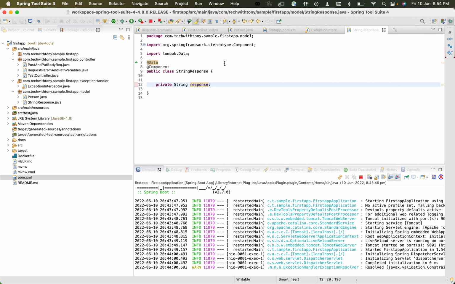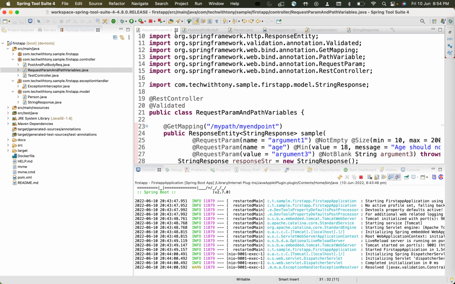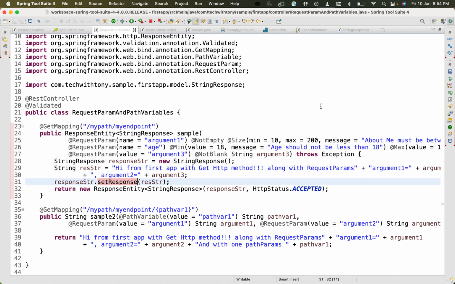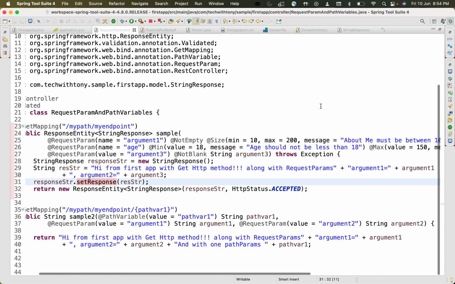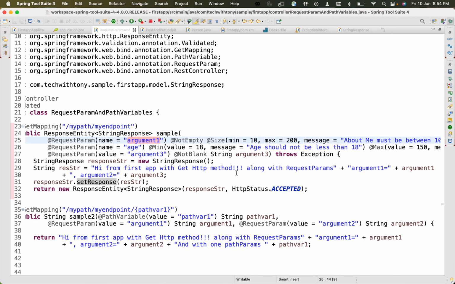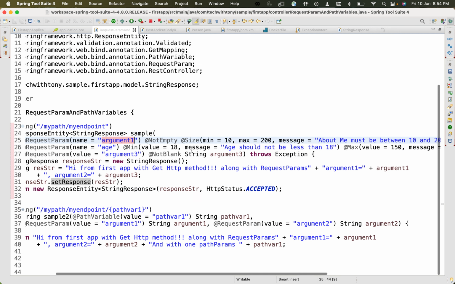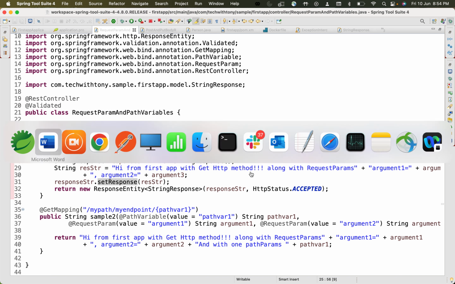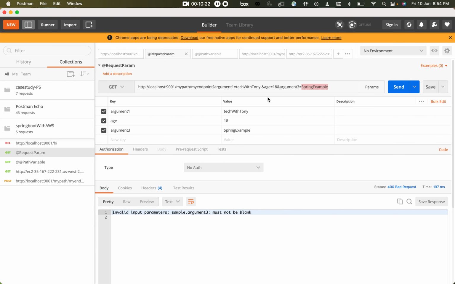So this is all about the request param and path variables validations part. Let's run the program now. I'll replicate these validations for now, to see how each one happens. Let me do this for argument one and see how it works.